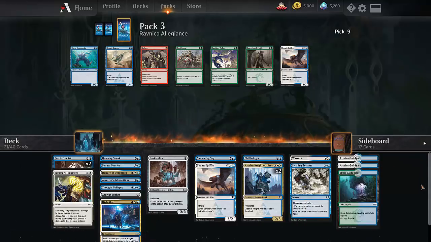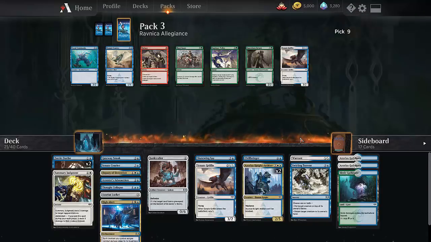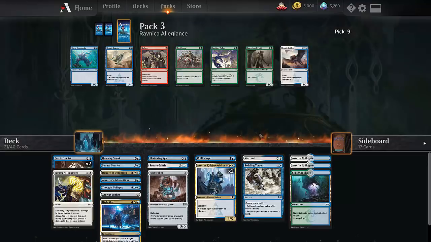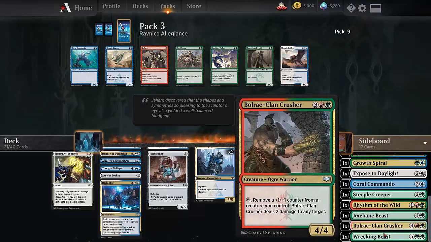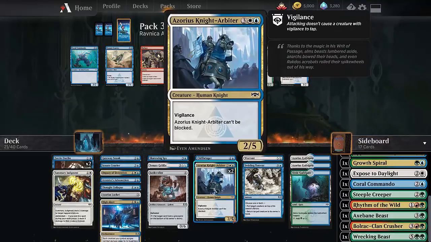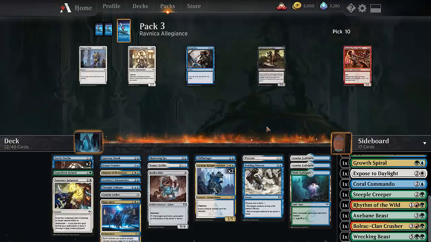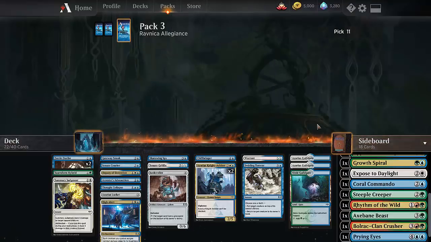So I have 21, I have 18 cards. I could take like Senate Courier or Senate Griffin. This goes here. And like splash Titanic Brawl? That seems worse. I'm gonna be honest with you guys. That seems way worse. I think I'm just gonna take the Sour Farm Hybrid because having 2 drops in this format is the nut. Prying Eyes can go on the sideboard.